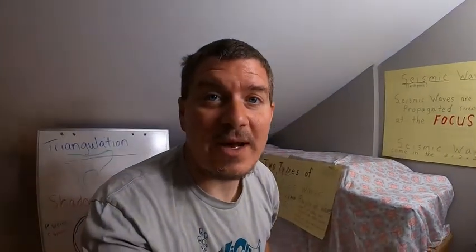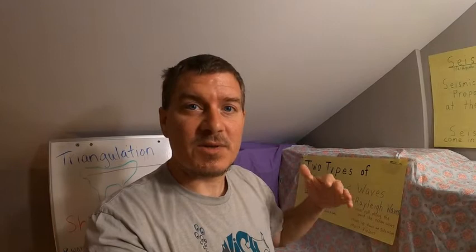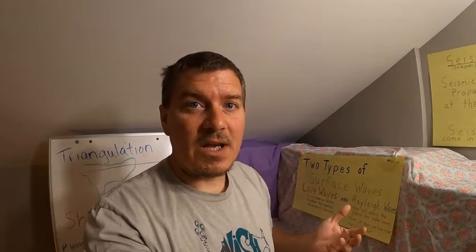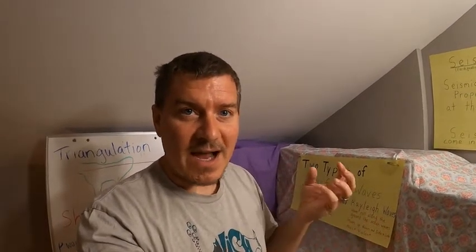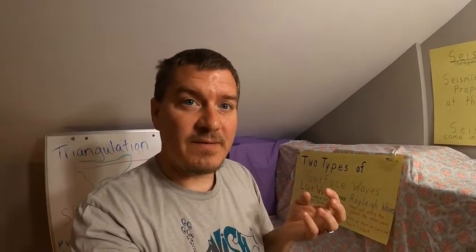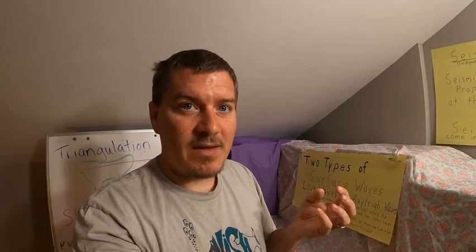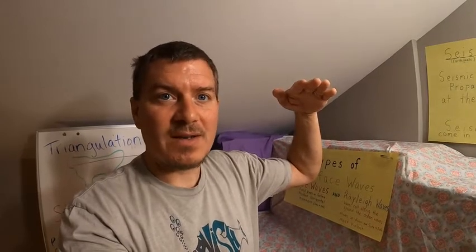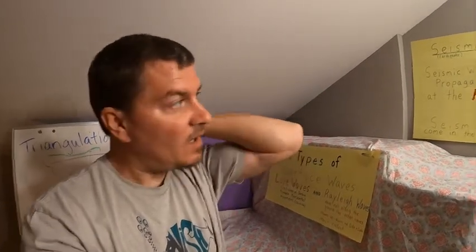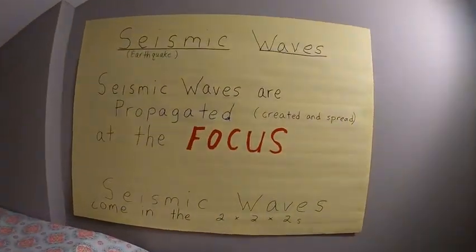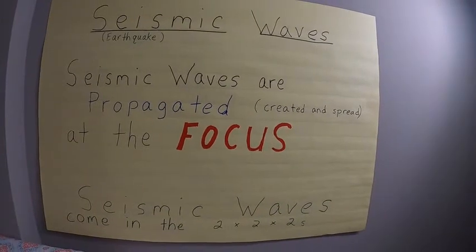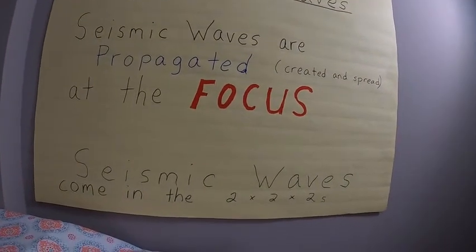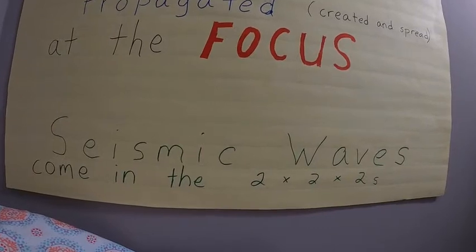One of the first parts of this earthquake assignment was you're supposed to kind of learn some differences between two words. So we have the word focus and epicenter that are key words in terms of an earthquake. The focus is the actual spot inside of the earth where the shifting of the rock or the earthquake happened. The epicenter is the spot on the surface directly above the focus, the closest place on the surface in relation to the focus. So if we're talking about where an earthquake happens, that's the focus. And if we're talking about how it might impact us on the surface, we should probably be using the word epicenter.